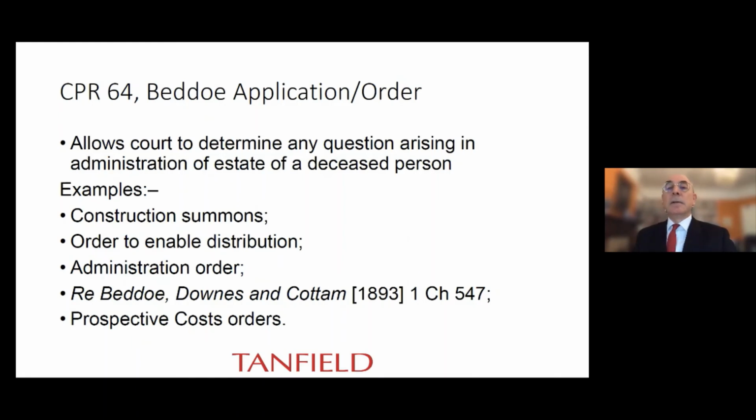However, the key here, so far as I'm concerned, is that Part 64.2a is used for applications for a Beddoe order. This is where the personal representatives seek a direction that they can bring or defend proceedings on behalf of the estate, and that they should be indemnified for the costs of those proceedings out of the estate. The importance of these orders cannot be overemphasized. They are for the protection of personal representatives.